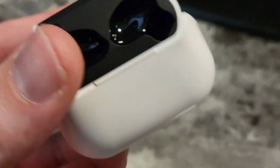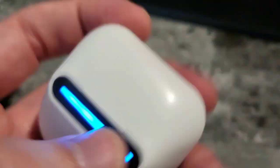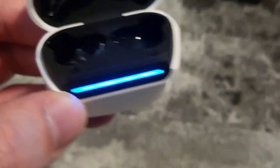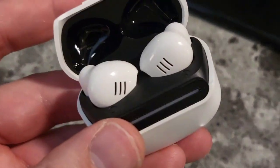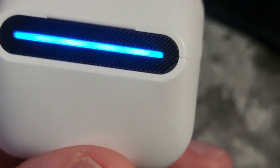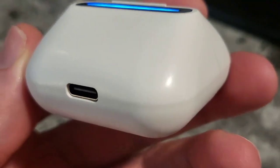Low latency and they're built for gaming and music. Take a look at that lighting effect. In the case here we can pop it open — this is going to hold them. When you open it, it illuminates. You can just pop these right inside and when you place them in there a little magnet sucks them in place. This is held shut by a magnet as well and they're sealed up safe in there.